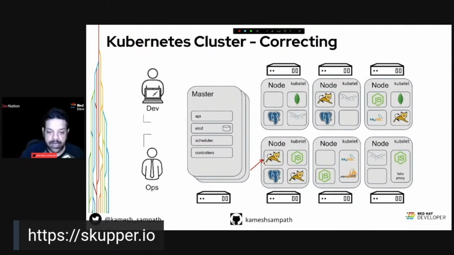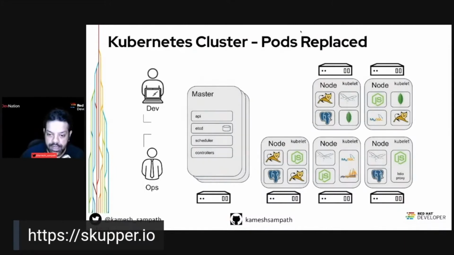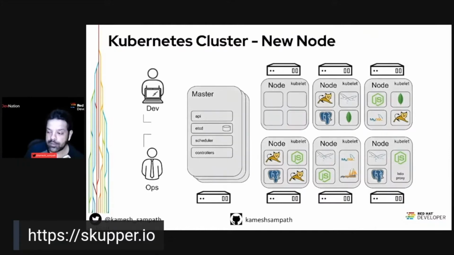So when I deploy my pod and my Tomcat crashes, it's going to get redeployed. The same thing is going to happen even if a node fails. If you imagine in this node, you see that there are 3 pods: one Postgres, one MongoDB and one Wildfly. So these 3 pods are going to be relocated into a new node, right? Let's see. This pod fails. What is going to happen is that these pods get replaced here, right? You see the Mongo coming there, Postgres going somewhere else, and your Tomcat also, and then even your node also comes back.